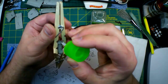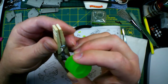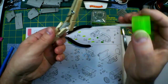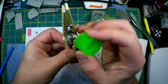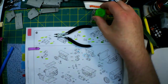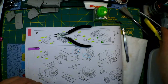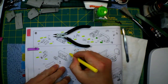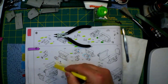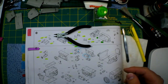There might be a jump in the camera just now because it switched over. For some reason it only allows me to do 30 minutes of video at a time. But that looks like it's closing up. Let's get a little bit in this area right here, and we'll let that sit. So we'll get our yellow out and we'll mark that and that. As I put them on, I shade the unit. So we're going to do A29 and A28.